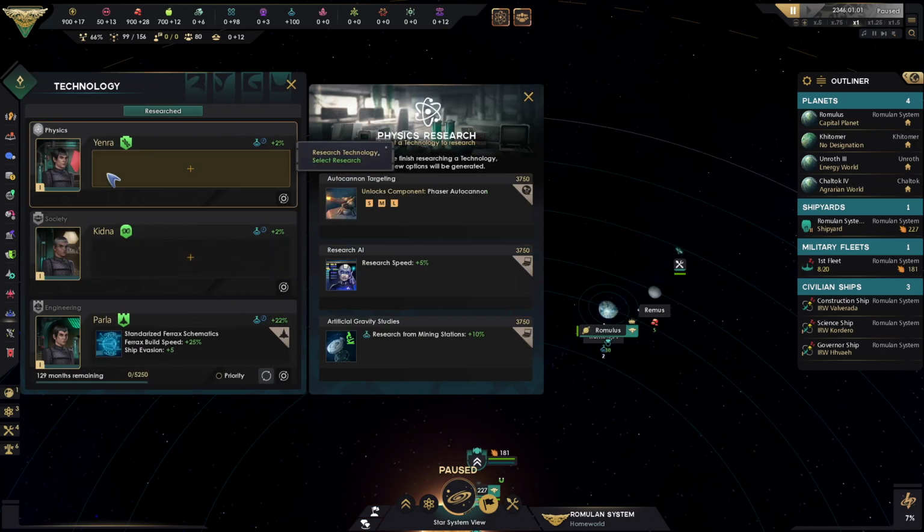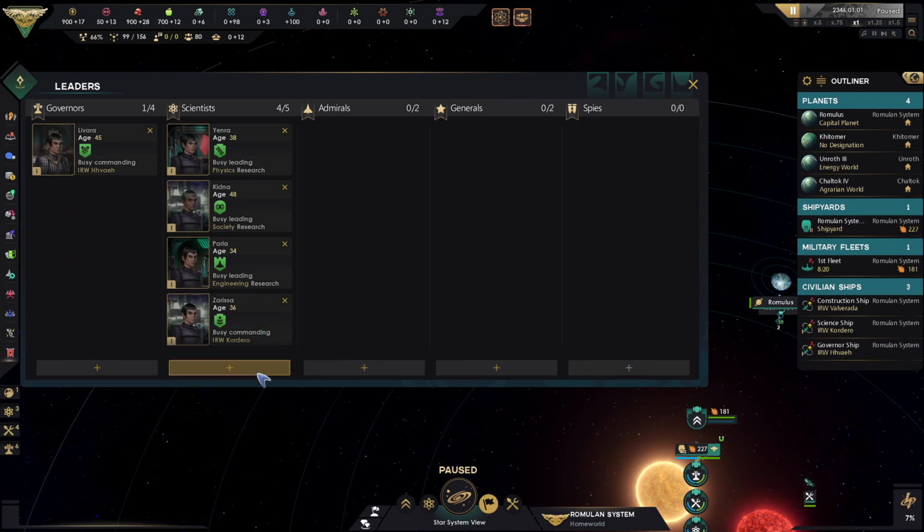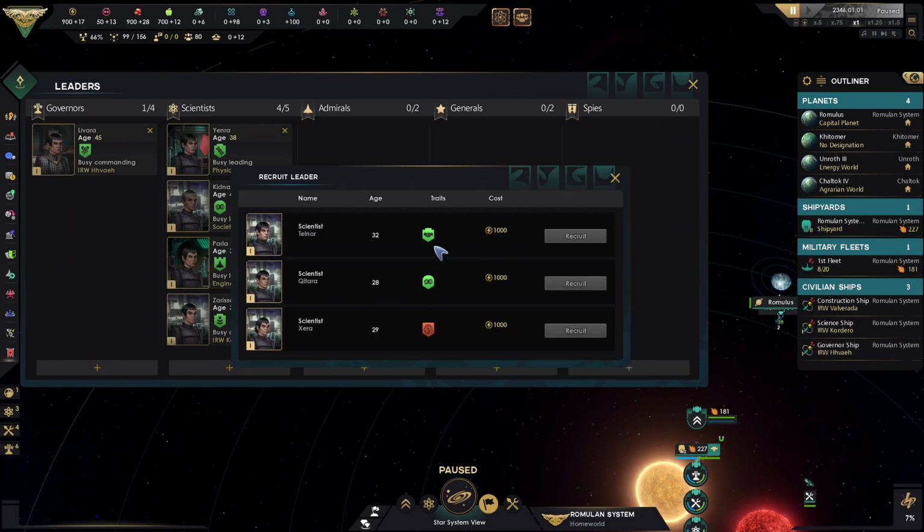So you can't always do this. I do recommend you try to the best of your ability. That is also something you want to consider when you are recruiting in a new potential scientist, is looking at their traits.